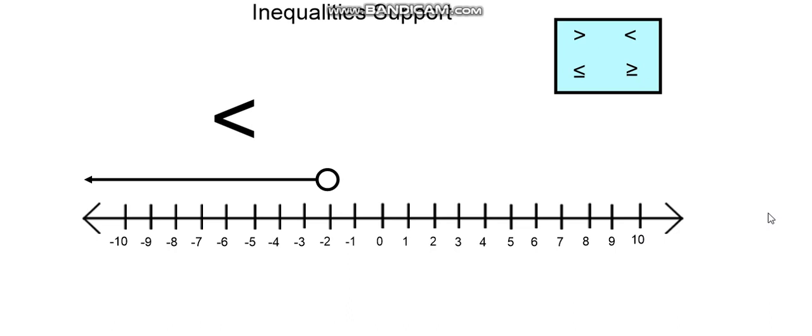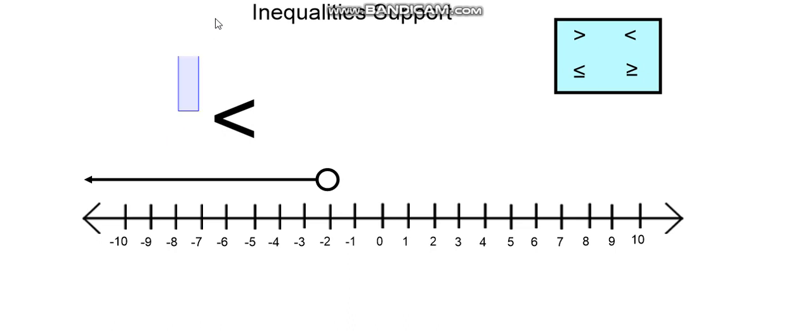The way I'm going to teach it is I'm just going to start by using one symbol and then we'll extend it to one other. So I'm only going to use this one symbol. This one symbol says that everything on this side is greater than everything on this side. If you look at the symbol, the mouth is wide at this end, so the bigger thing goes this end, and it's small this end, so the smaller thing goes this end.